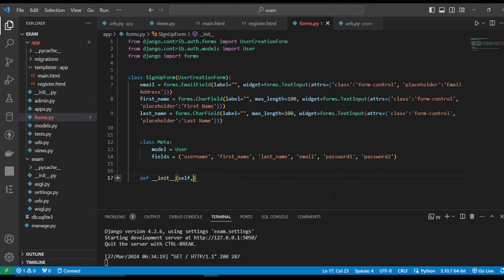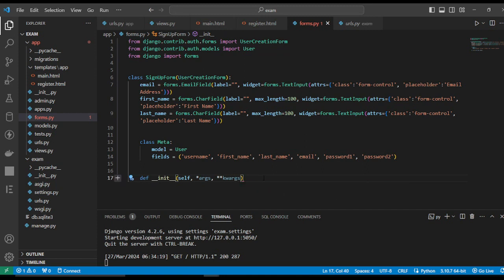Put a comma, then args, and the second one is kwargs.